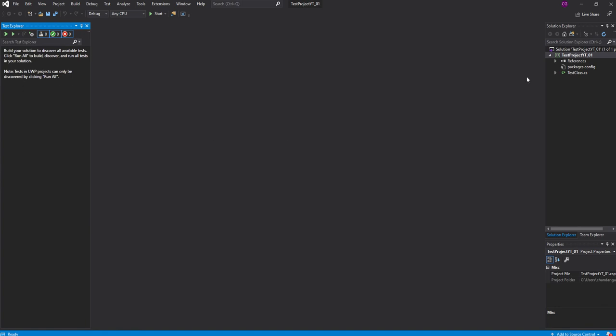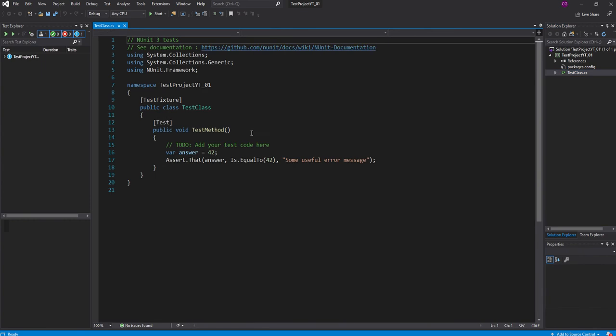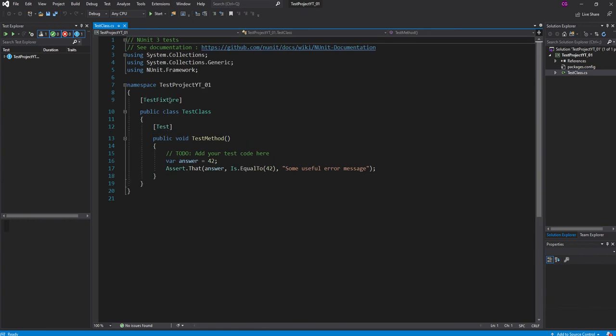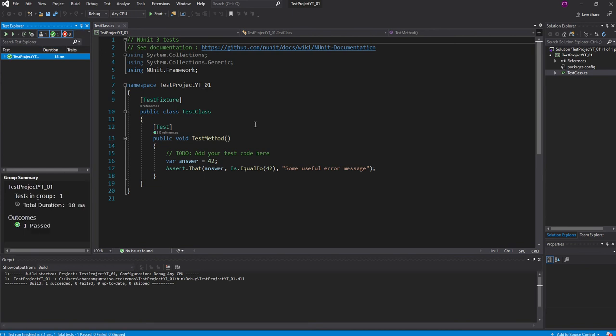So it has created. If you click on this test class, which was created automatically for me, you'll find that I have a test fixture as well as the test class. And if you want to run this, you can quickly validate to see if it is working fine. So I'm running it, and this takes a little bit more time than usual, and you can see that the first test is pass. So whatever our tests are, they will go and sit here.